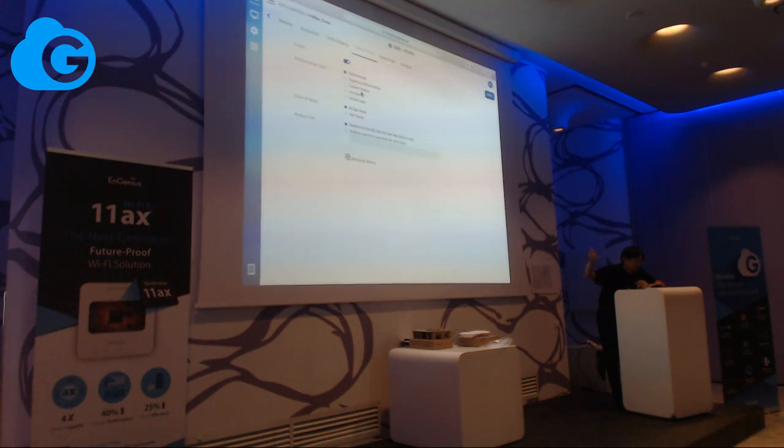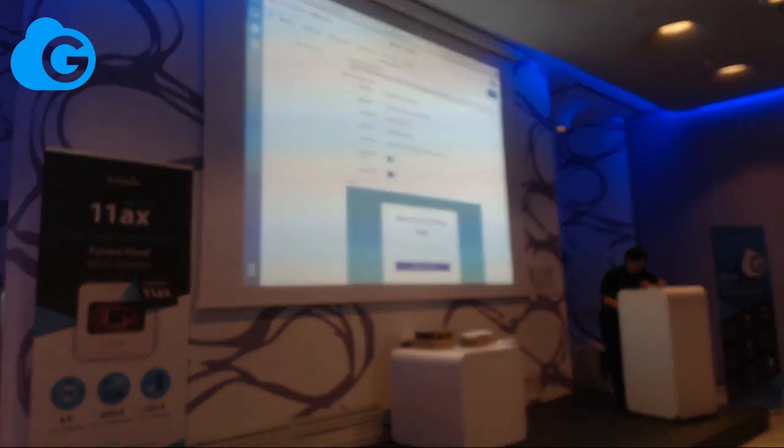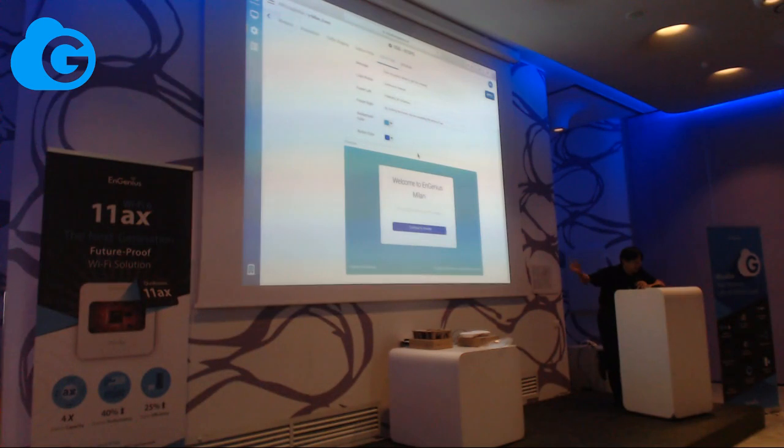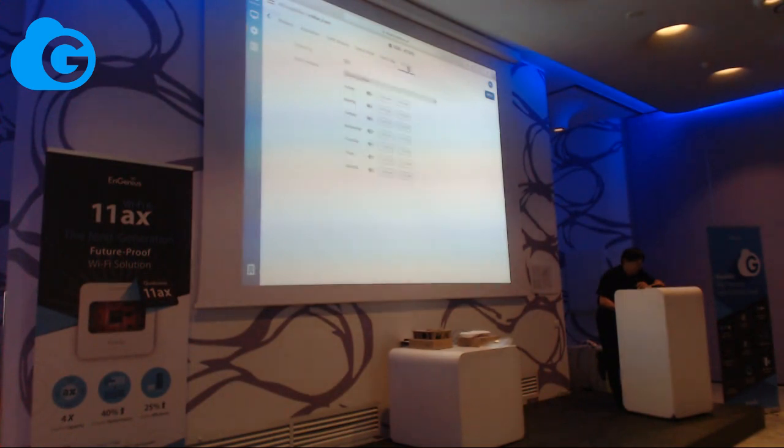We also built a cloud AAA server, so you can use the EnGenius authentication. All right, so the splash page, you just see that splash page. I can easily change the color. Okay, and then the SSID scheduling. What time you want this SSID to be broadcast?